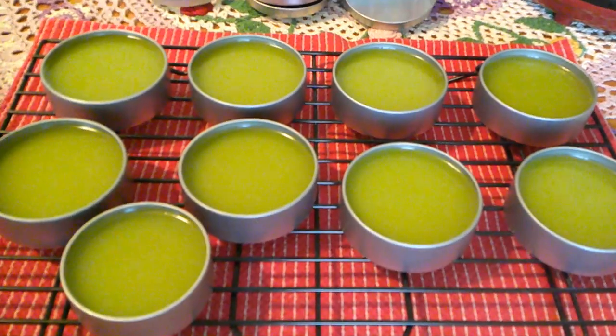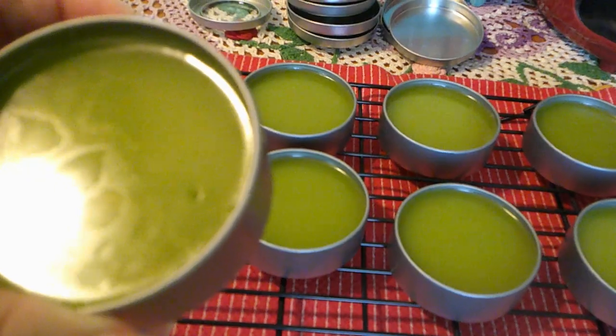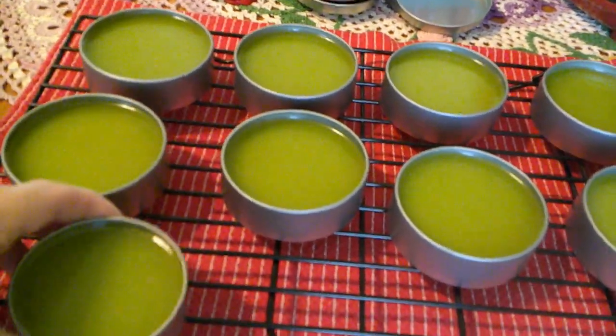It is the next day and they are definitely cooled off and hardened. The color is so pretty — such a pretty green. I wanted to come into the living room because it is the brightest in the house, to be sure you could really see this well. The color is just so pretty. It is definitely creamy and soft — you want it soft because when you put it on it feels very nice. It does have the comfrey smell, not just olive oil, and it pretty much absorbs right into the skin, which is very nice.